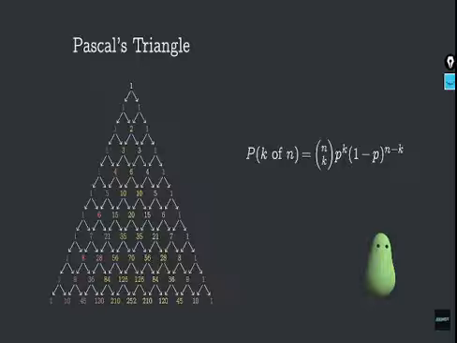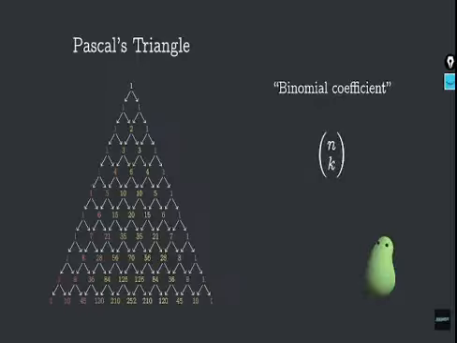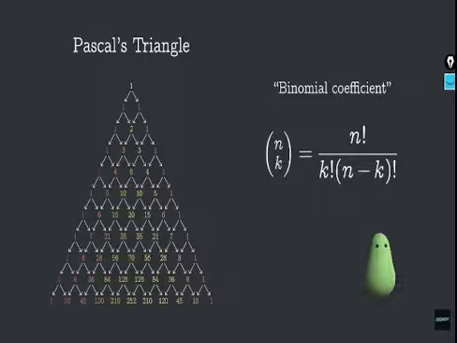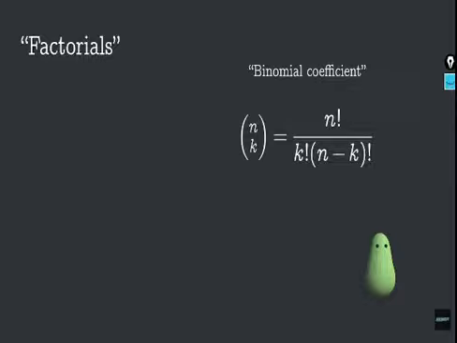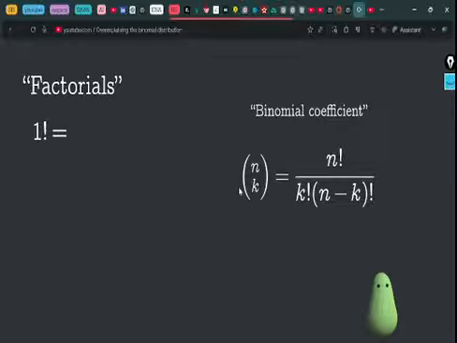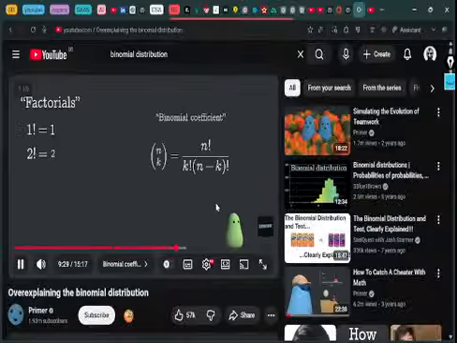So we now have a way to get this binomial coefficient for any numbers, but it's still a lot of work, especially if the numbers are big, so it would be nice if there were a faster way to do it. The good news is there's a formula for the binomial coefficient. The bad news is it looks like this. Those exclamation points are called factorials. If you haven't seen them before, I think it's easiest to explain them with examples. 1 factorial is 1. 2 factorial is 2 times 1.